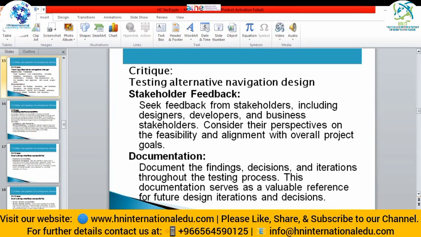What will be your future design iteration? What will be your decisions? Everything you have to mention in the documentation. I will also show you the documentation of a project.